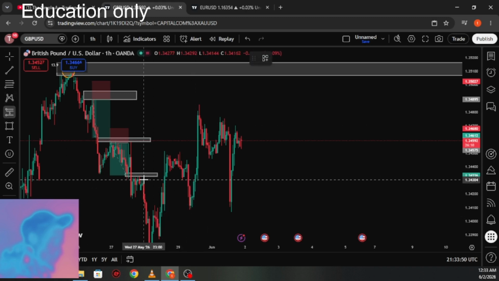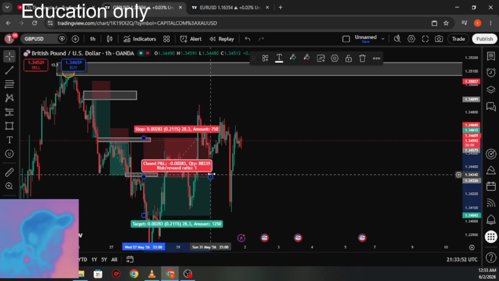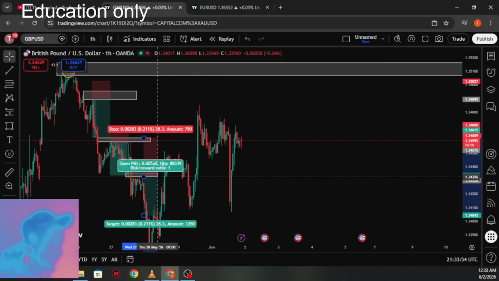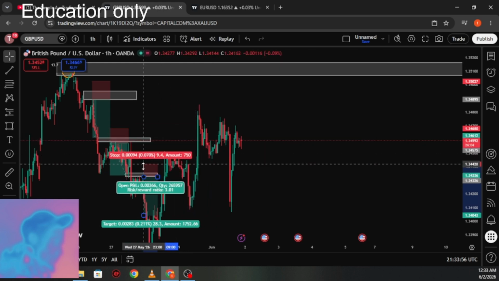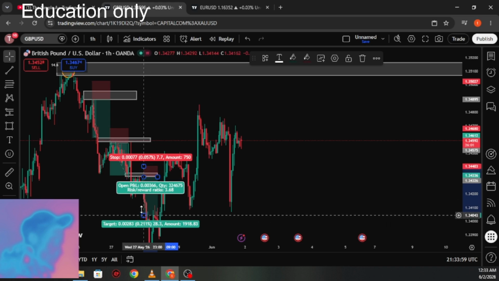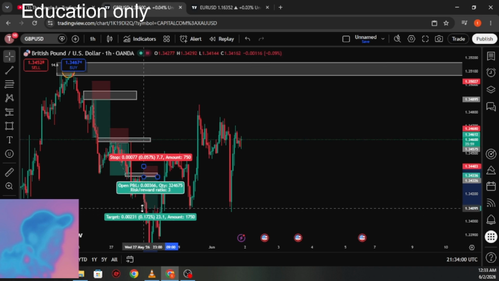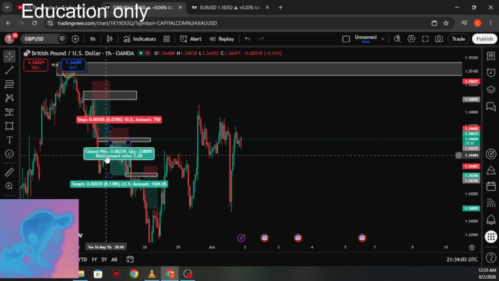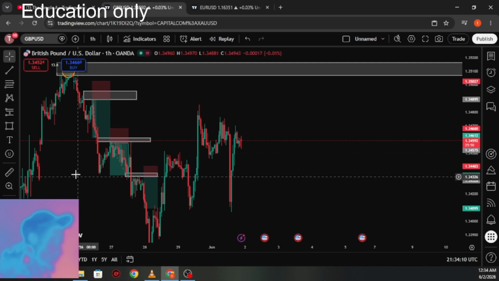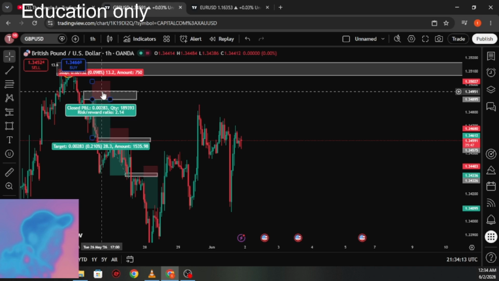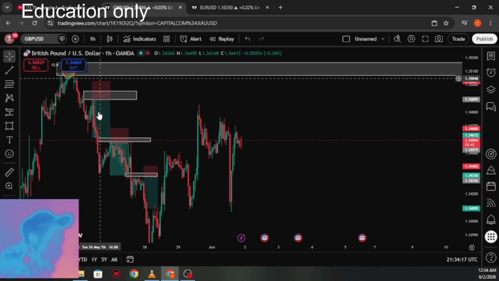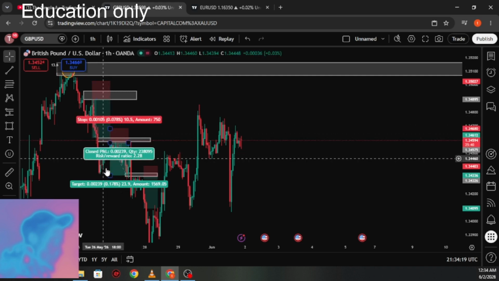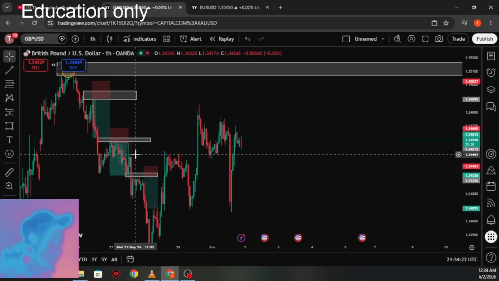Okay, there's another one. So basically this is what that trading strategy entails. Okay, nothing much, simplicity at its best. I might have missed a little bit of things because this is not my trading strategy. I'm just highlighting the best trading gurus or the best trading masters out there. Okay, so I might have missed some things. You can visit the channel and see if the trading strategy works for you. But for me, this trading strategy is very nice and very simple and can give you very good setups.